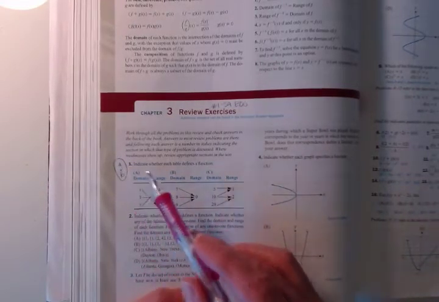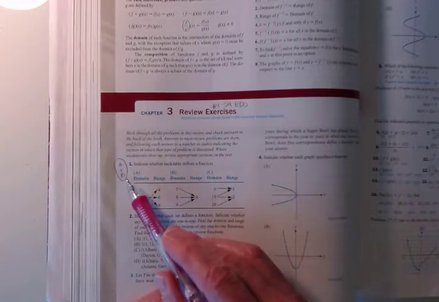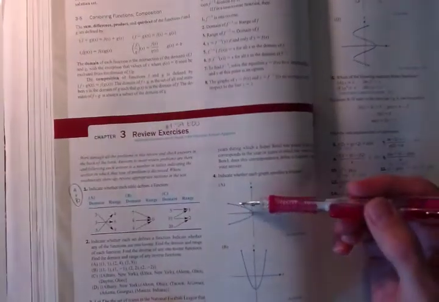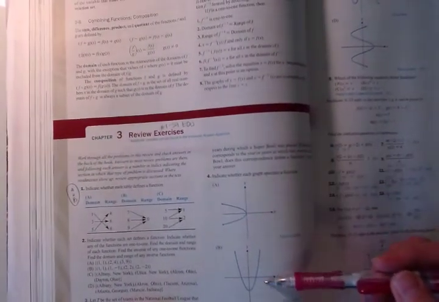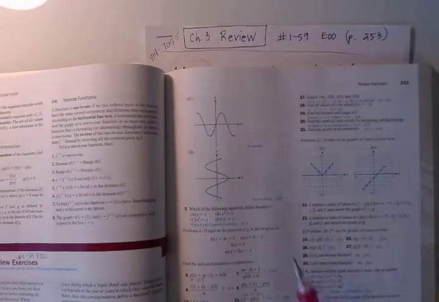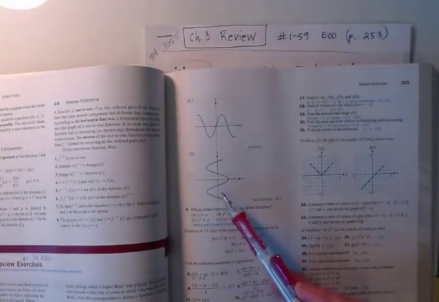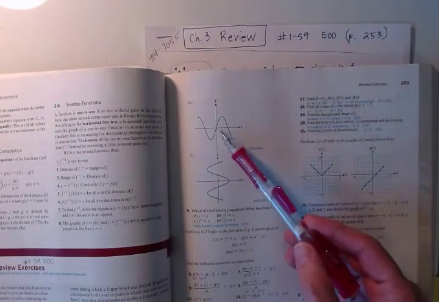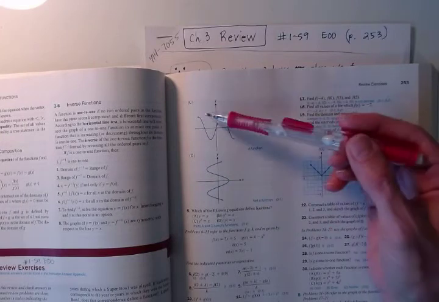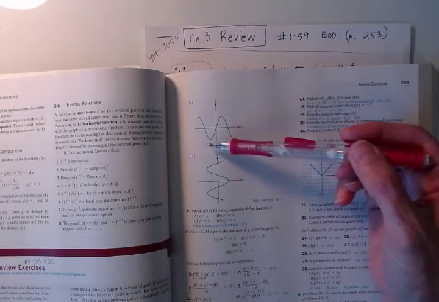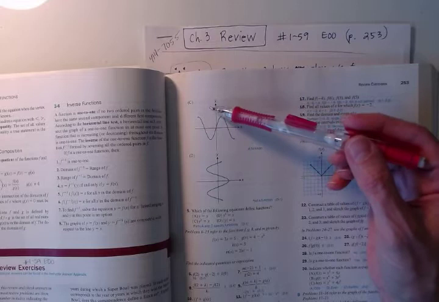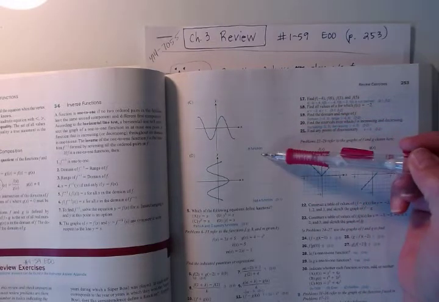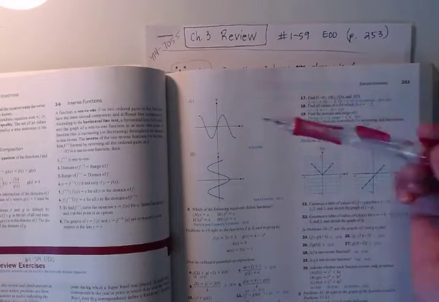This is only a function, and this is a one-to-one function. My answer said A here, and I didn't look closely enough at that. It should be A and B are functions. You want to be able to, for the test, determine that this is not a function and this is, or in the same way, this is a function, but this is not a function because it does not pass the vertical line test. This function, we can say it is a function because it passes the vertical line test, but it's not what we call a one-to-one function because it doesn't pass both the vertical and the horizontal line test. So it's a function, but this would not be a one-to-one function.